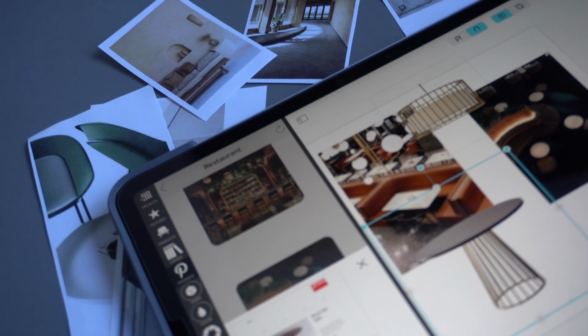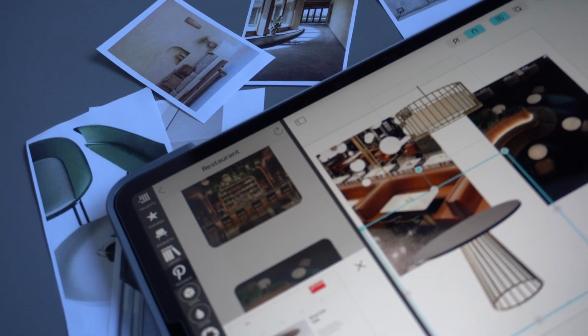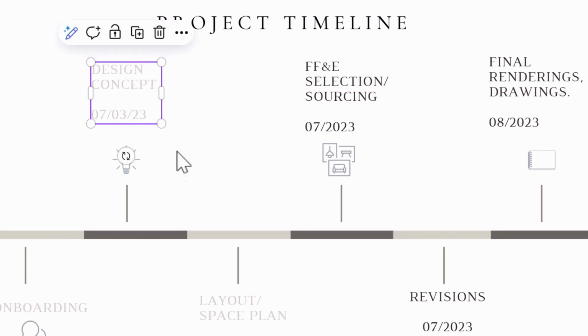Probably during your first discovery meeting, you're going to talk a little bit about the inspiration for this project. Maybe they already have an idea of what's going to be the inspiration for this space. Maybe they want the space to have a certain vibe. So if that is the case, I like to include that inspiration in my proposal as well, just to get them excited about starting this project with you. Also include the project timeline. You're probably going to have a conversation about this as well with your client. So just so that you are both on the same page, it is important to have your project timeline on paper as well.